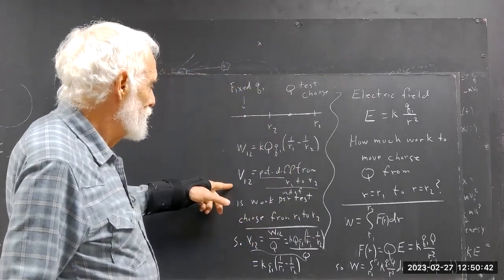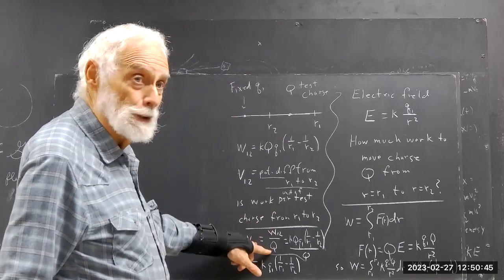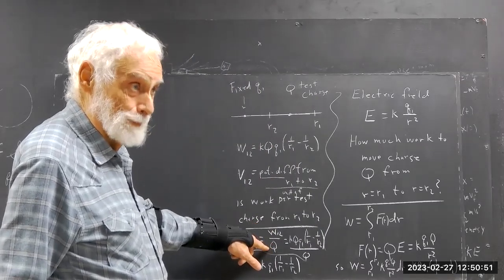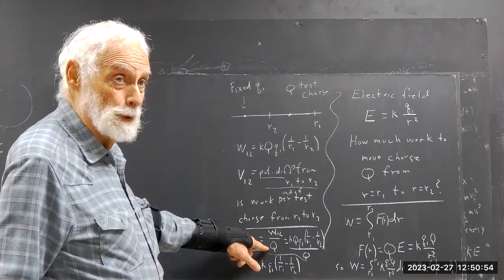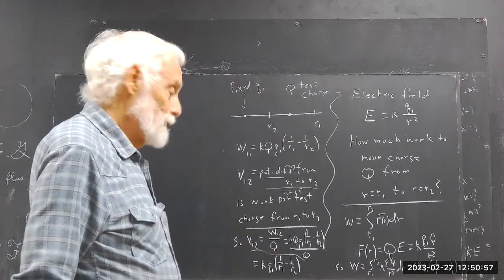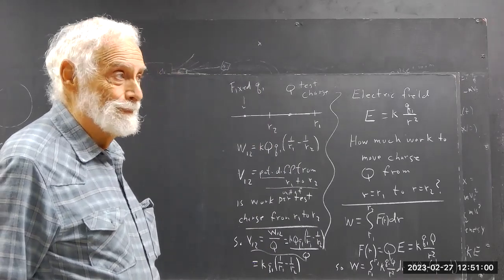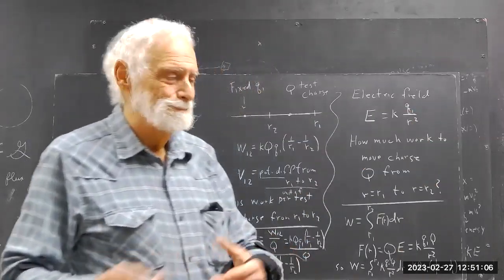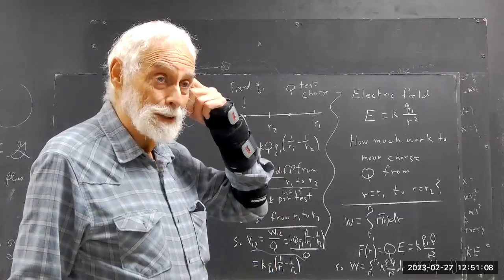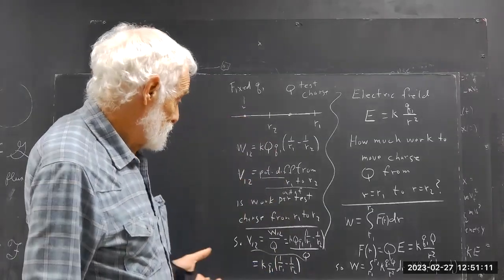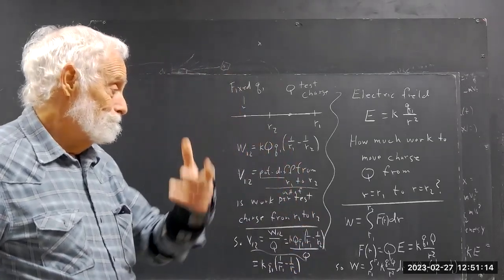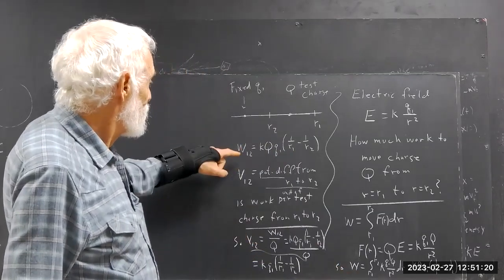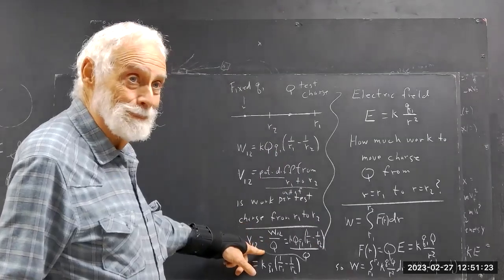You're dividing work by charge, so you're going to get joules per coulomb, or newton meters per coulomb. Only one person actually had newton meters per coulomb. I saw newton per coulomb. I saw something else that was being reasoned out all the way back to the formula, and I didn't really give you time to get that right. But the ultimate answer here is that work is in joules.